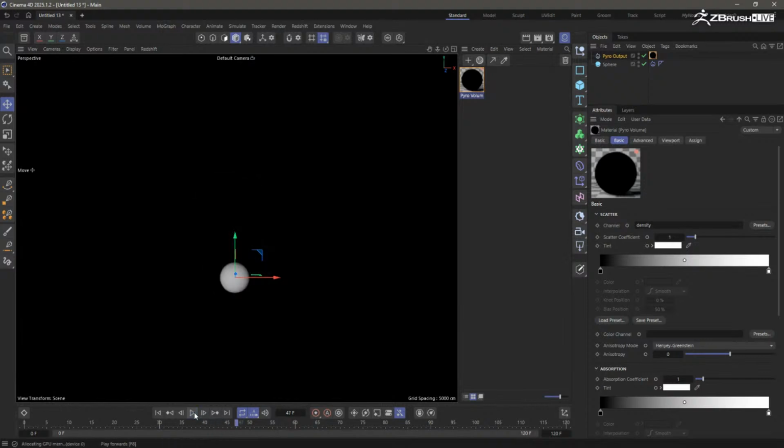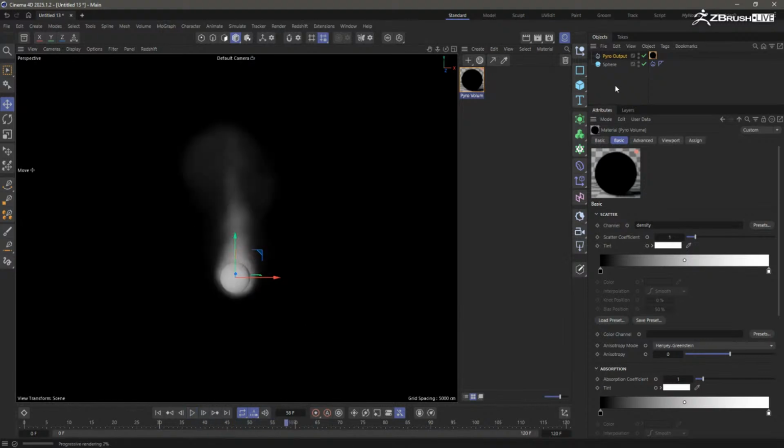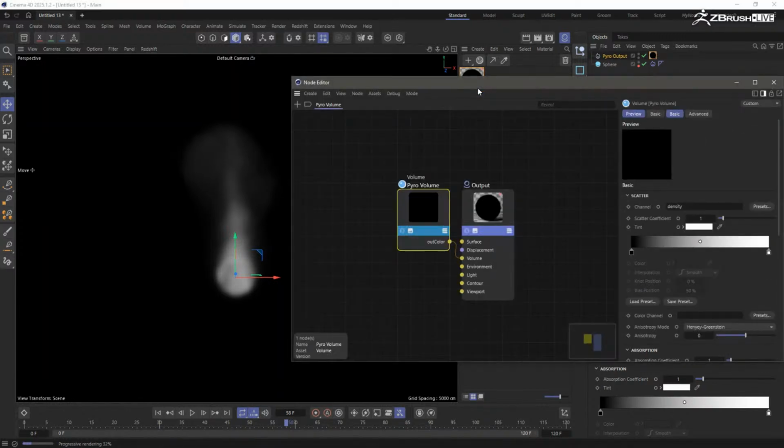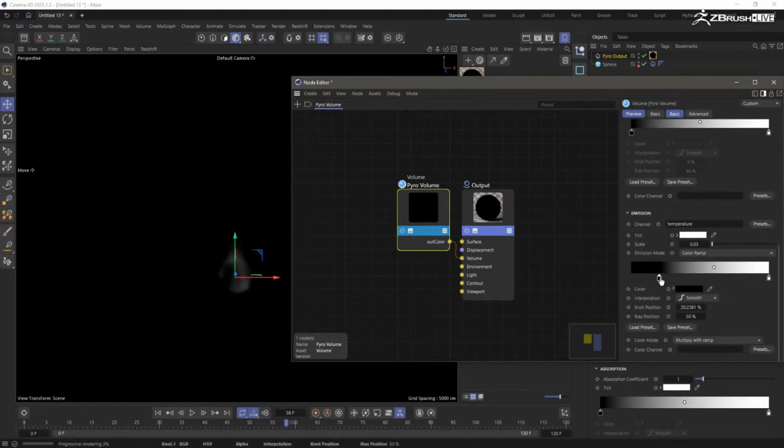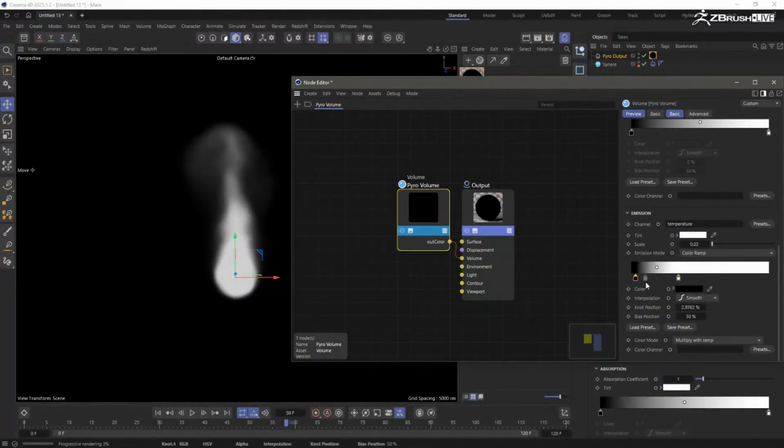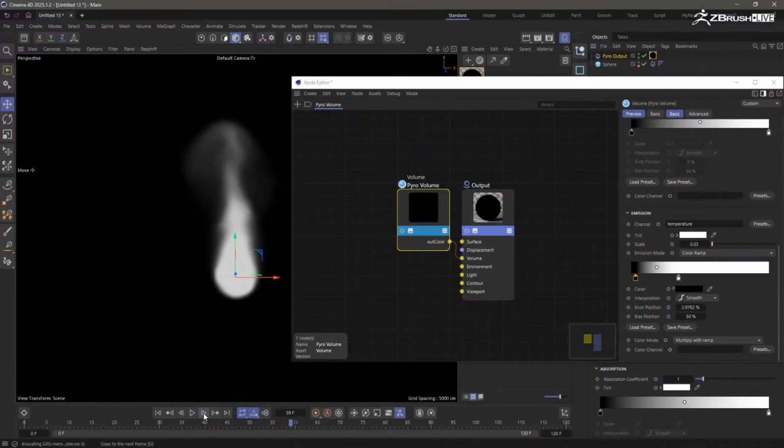Good. And it's doing its own little thing. It's twirling around. I do not want my sphere. I just want this. And I can always recolorize it. I can do all sorts of things over here with the colors. You can sort of choke it outside to make it a bit more sharp. But overall, I'm not going to get into too many of these details, but you can colorize it to be of a certain look just by playing around with the various settings in your pyro volume.